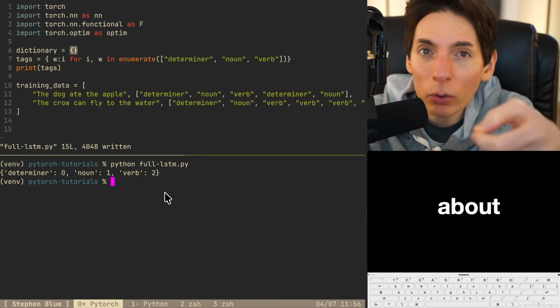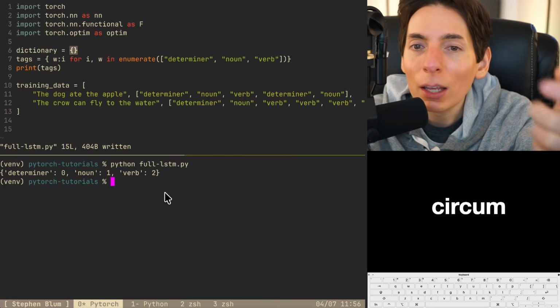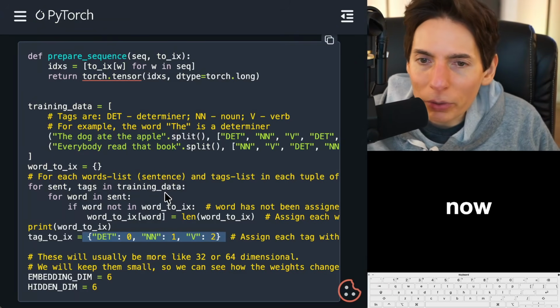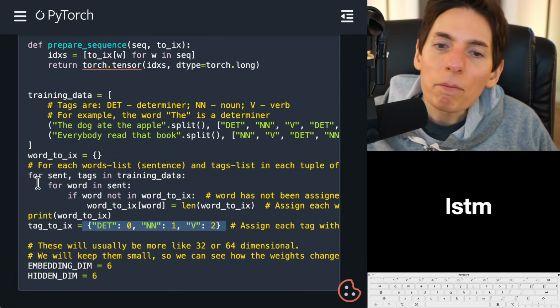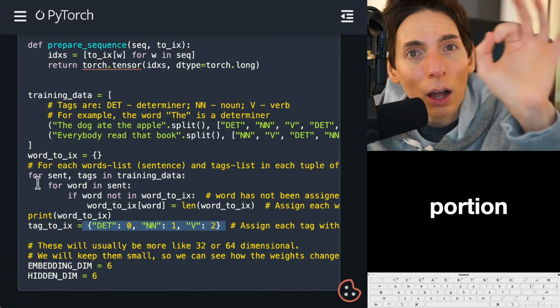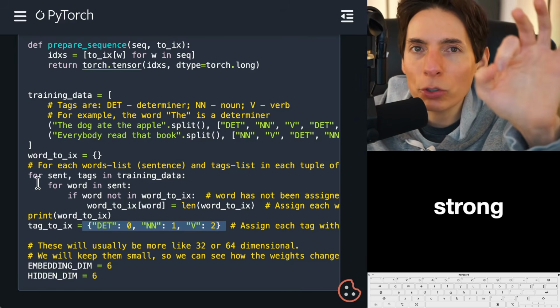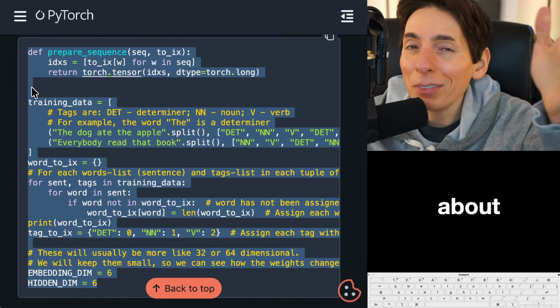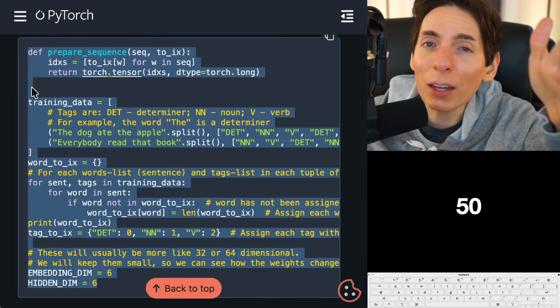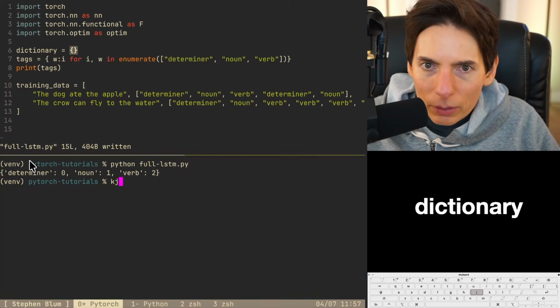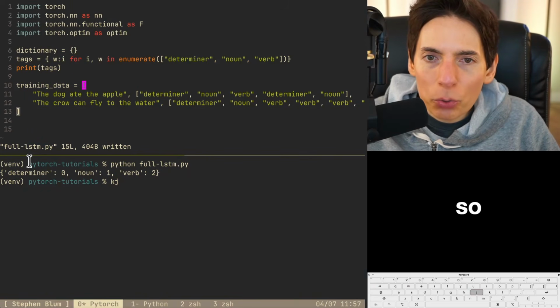Determiner. About which algorithms to apply under which circumstances, which is mostly what we're trying to learn here on this stream right now, as we're building an LSTM. Vectorizing data, encoding, decoding. A good portion of a strong AI engineer is knowing how to deal with data, because more than 50% of AI is preparing your data. So we got our dictionary, and we got our words here. So we got our training data.